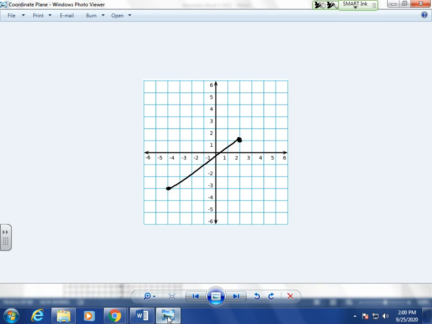All right. Tell me what the midpoint of that segment is. What is the midpoint of that segment? Just kind of look at it. Kind of take a guess. Yeah. 1, -1. And what makes you say that?